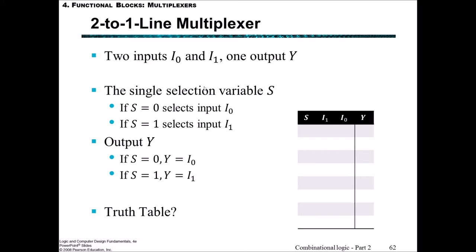Let's take a step backwards here and look at an even simpler example of the two to one line MUX, where we have two inputs, I₀ and I₁, and one output, Y again. And in this case, we only have a single selection variable, S. So nice and simple, two inputs, one selector and the output, Y. Now we'll describe this relatively verbosely, but you'll immediately be able to understand it from the truth table. So if the selector S equals zero, then we're going to select the input, I₀. So it's going to be a connection like this for S equaling zero. Whilst when S equals one, then we are selecting the output to equal I₁.